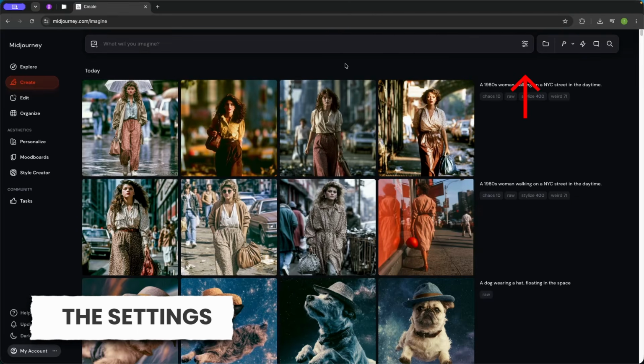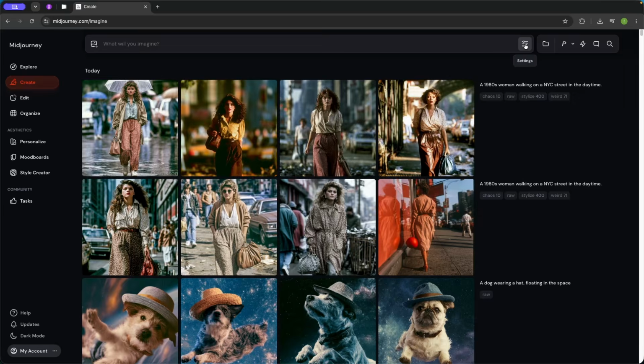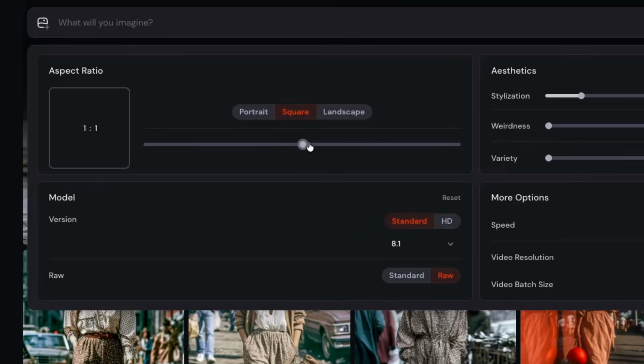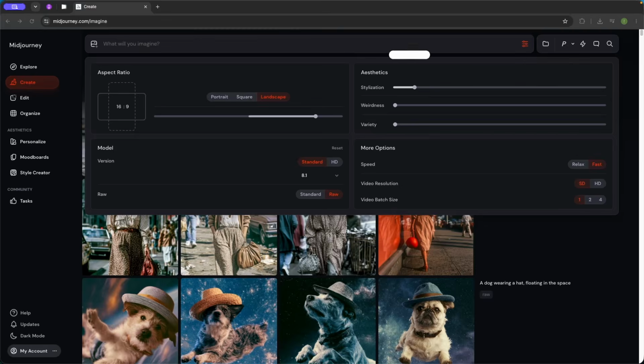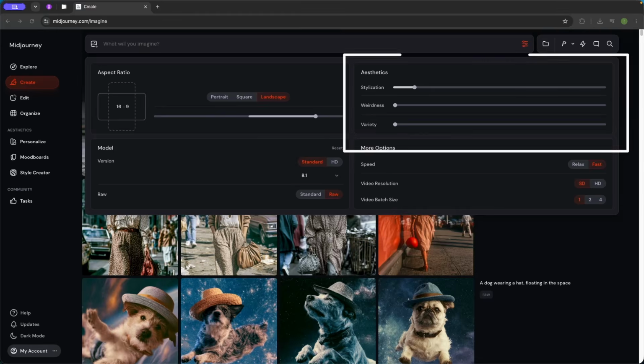As you can see, Midjourney is quite deep. I mean, it looks simple on the surface, but you have tiny useful functions all over the place. Every time that you create something, it's wise to go to the settings. If I go here, you will see a lot of options, and this is quite simple. You just select the ratio that you want, if you want to use a different model, and then you just fire away.